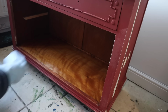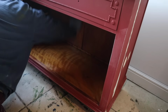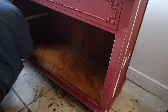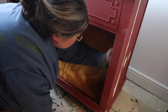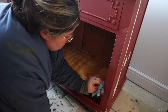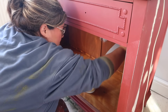I gave it another clean, obviously, because we'd been working on it and all the things. And I just wanted to make sure I had a nice blank canvas because I'm going to paint the inside of this. It's not the greatest kind of finish in there, and obviously the pine shelf doesn't work with the rest of the wood in there, so I'm just going to make it look nice and cohesive and give it a lick of paint. I'm going to just choose one colour for this, and it's an old faithful colour.